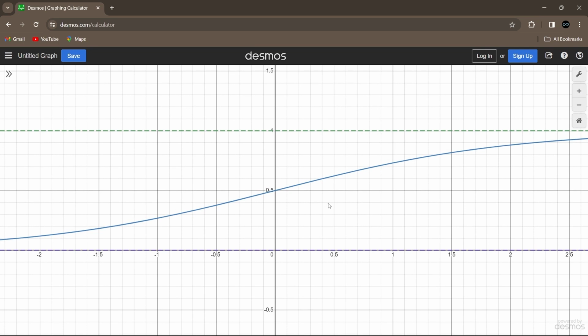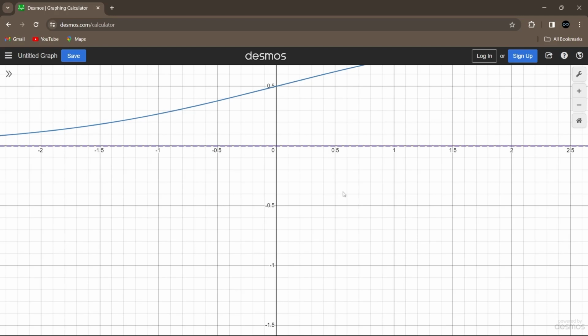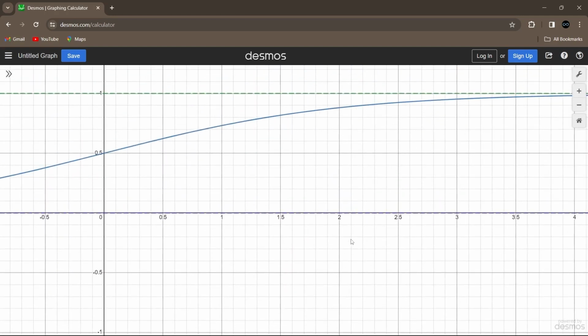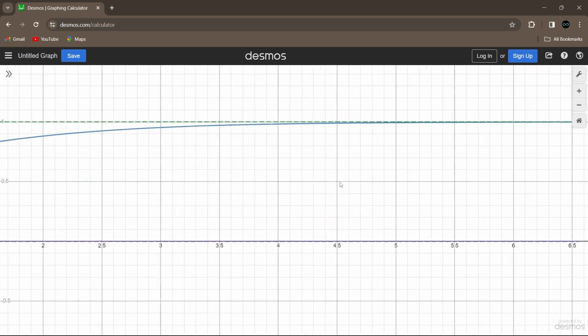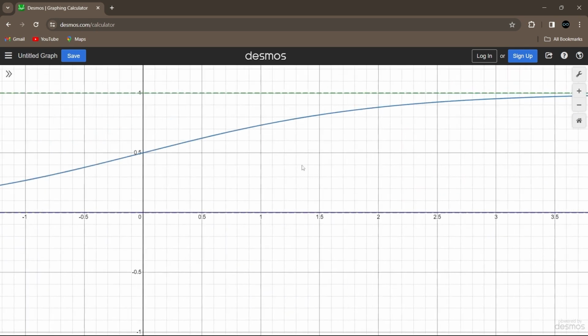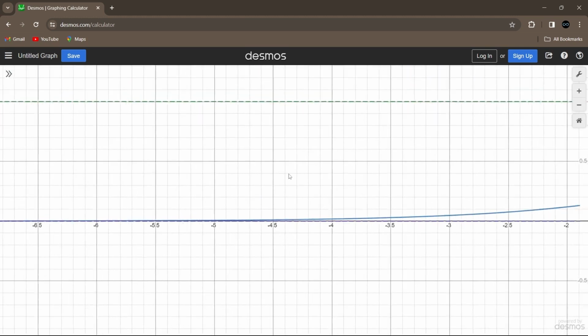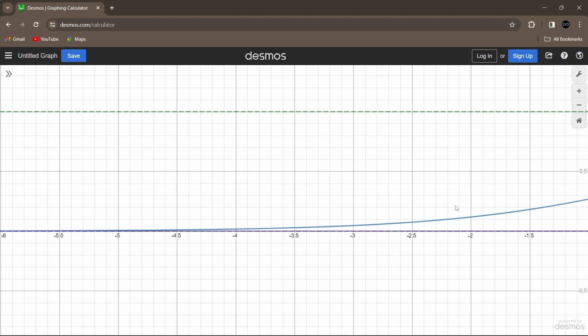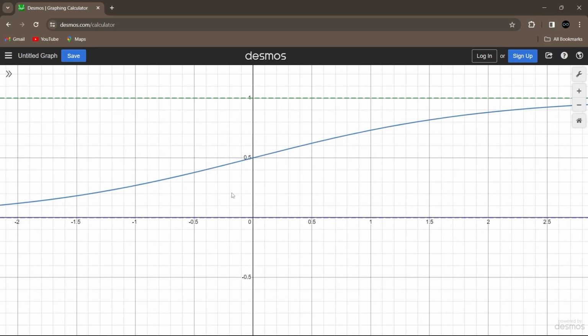So what's really happening here? On this x-axis, we have the outputs that we got from the linear regression. If those outputs are very positive, you can see that the output of this logistic function is going closer and closer towards 1. If these values of the linear regression were very negative, you can see that the values of the logistic function fall towards 0. And if the outputs of the linear regression are somewhere near 0, then the outputs are closer to 0.5.